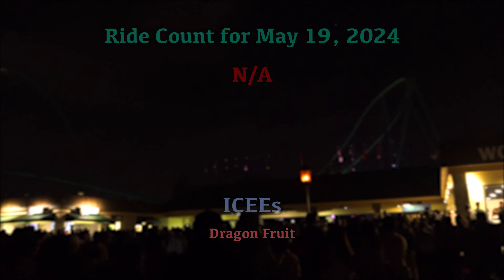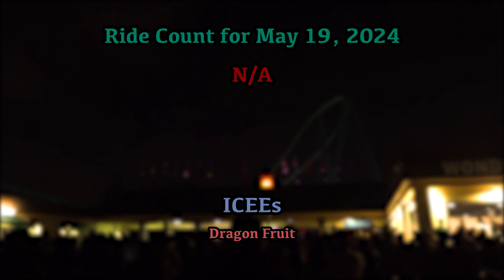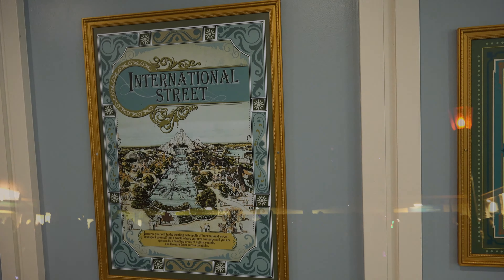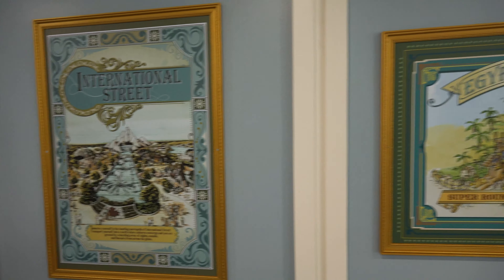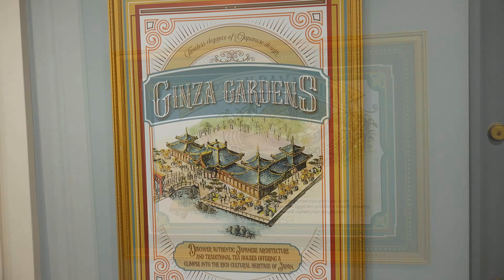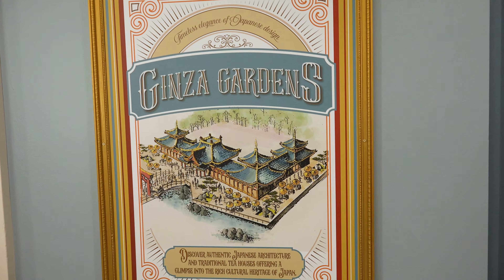We have reached the end of another fireworks night. Fantastic show, as always — really, really enjoyed it. I think a lot of people had just a phenomenal day here at the park. I personally did not get on any rides, but that's okay because there's other stuff to do here at Canada's Wonderland. I got to check out Grand World Eatery with all its phenomenal posters — those are wonderful. I didn't show off quite all of them as somebody was sitting directly in front of one, but I'll show it off in the future.